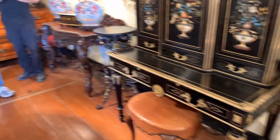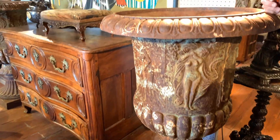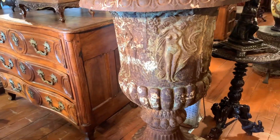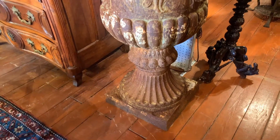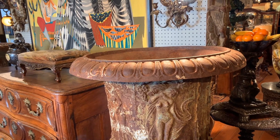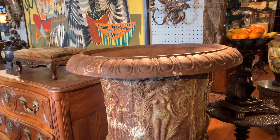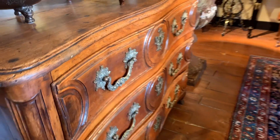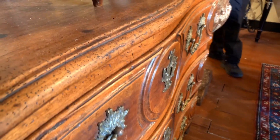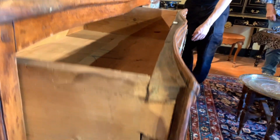These came out of Palm Beach — 19th century. They are monumental. I don't even want to think about moving them — they're about over 400 pounds each. This is French, 18th century, with original hardware — that's something you'd never see that quality hardware on. This is the original 18th century hardware: square nuts, completely untouched. And look at those dovetails — that's a hand-cut dovetail if I ever saw one.